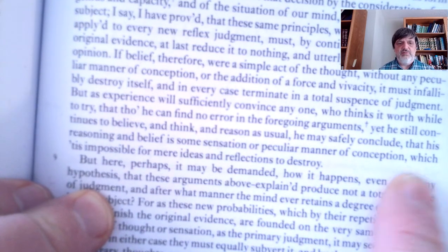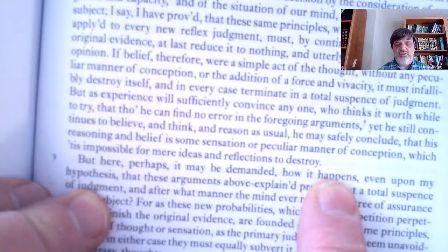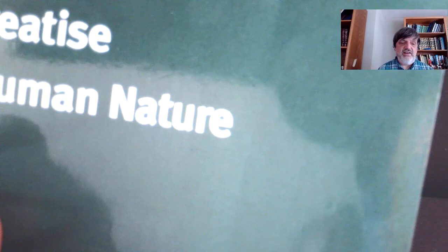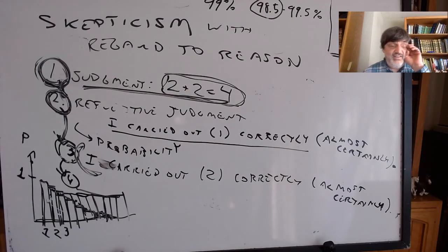Right, so the conclusion we're supposed to draw from this is not the radical skeptical conclusion that you shouldn't believe anything, but the moderate skeptical conclusion that belief is something that's not completely subject to reason. That it's ultimately a matter of the sensitive part of our nature, as Hume puts it. So again, that belief is something that we're in a sense not accountable for, because we can't help having belief.